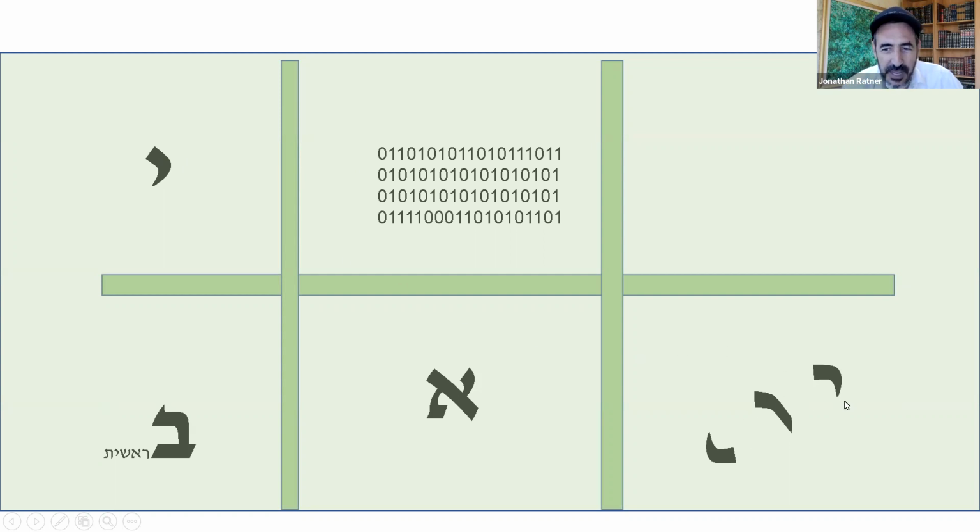And here I'm depicting in the lower right a Yud, another Yud, and a Vav in between them. And I'd like to explain something interesting here. The letter Yud can be thought of as a single dot, okay? There are places, like in the letter Hey, where you have a Dalet and then a Yud down here. And if that Yud is a single dot, it's actually kosher in a mezuzah or Sefer Torah. So Yud can be depicted as a single dot.